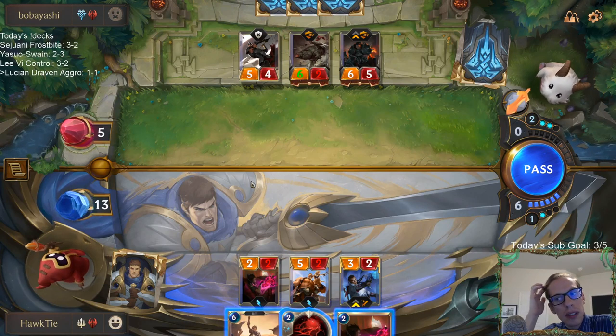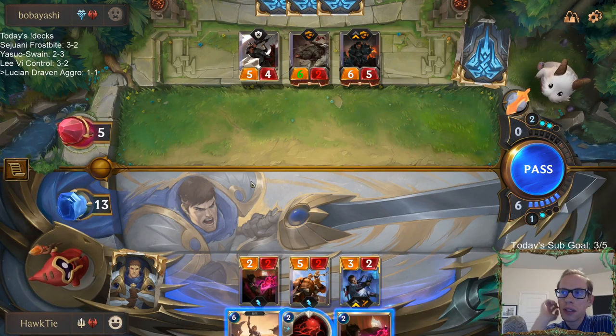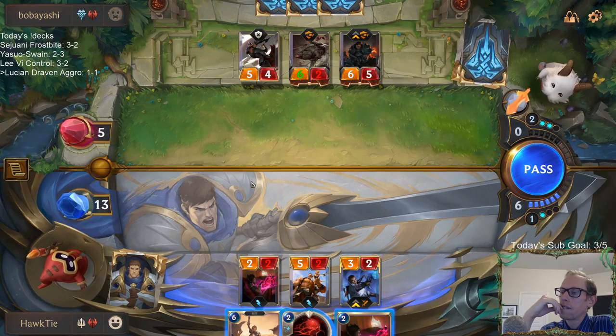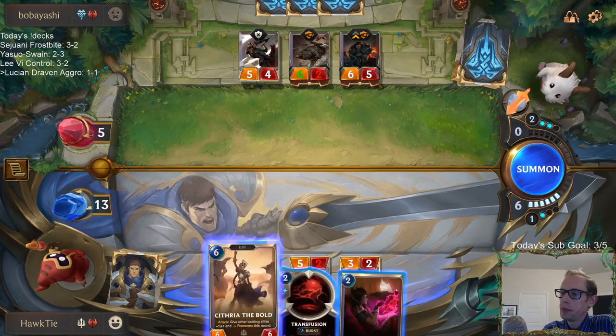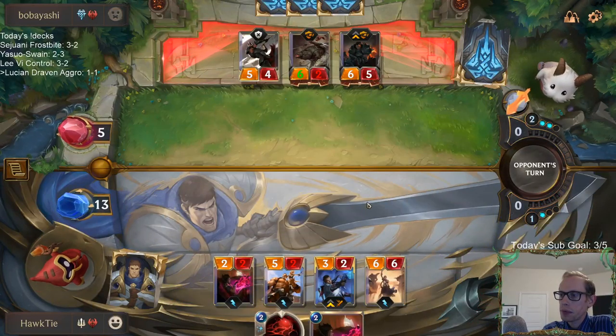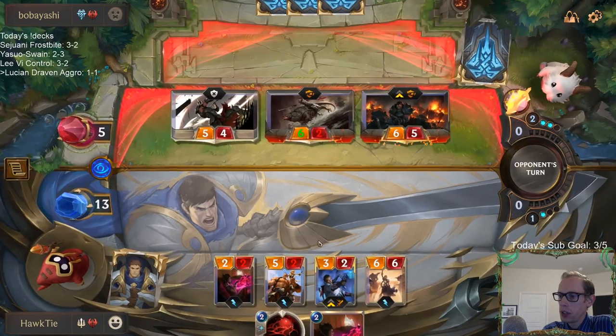Man, this is rough. Darius is gonna flip. I'll just block with Cythria. We should kill him with this Lucian, so we should be fine.